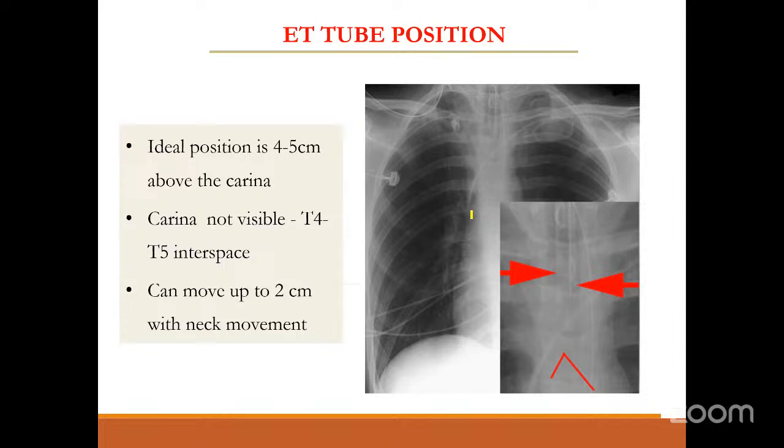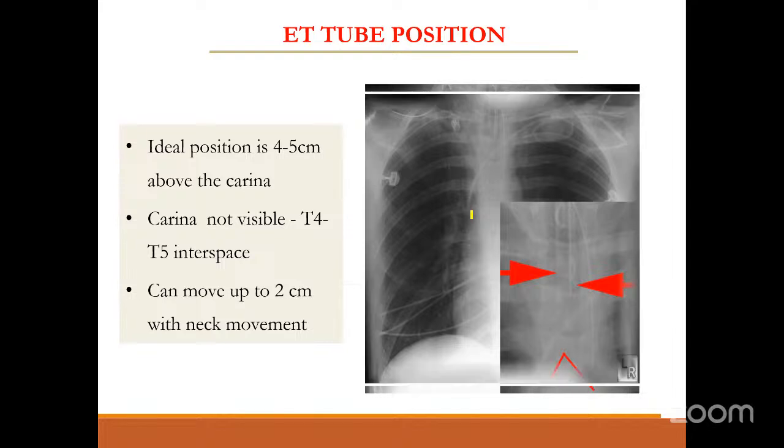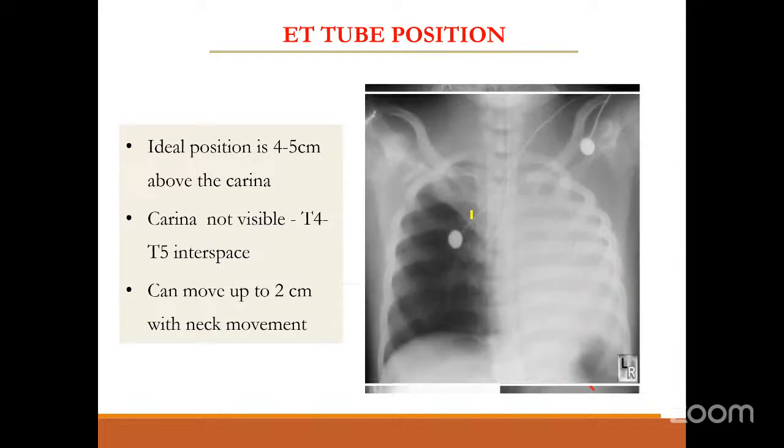When it is too low or too advanced, crossing or hitting the carina, there is always a chance that the tube can get blocked by the carina. It can induce vasospasm, or the air entry might not be equal to both lungs, which can lead us into problems. For example, in this X-ray, I feel you can appreciate the tube. You can see the tube curving onto the right. We are unable to see the carina here, but the tube is crossing the midline and going into the right chest.